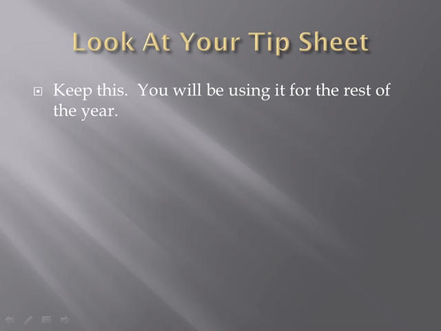So, you have a green sheet here. Take a look. You need to hold on to this and keep it in a place where you won't lose it. It is your tip sheet. Please notice that under the second E, I give you two questions. You need to memorize those two questions, because every time you do a second E, you're going to answer those two questions.